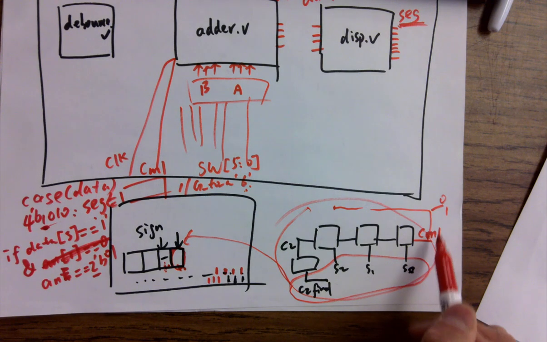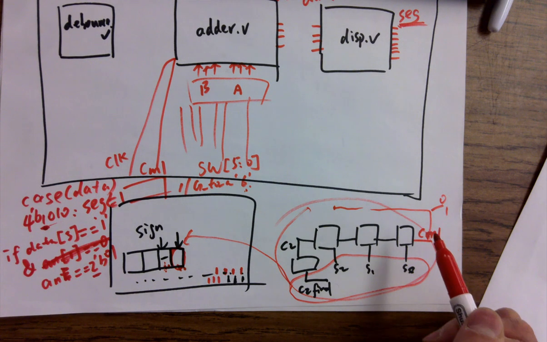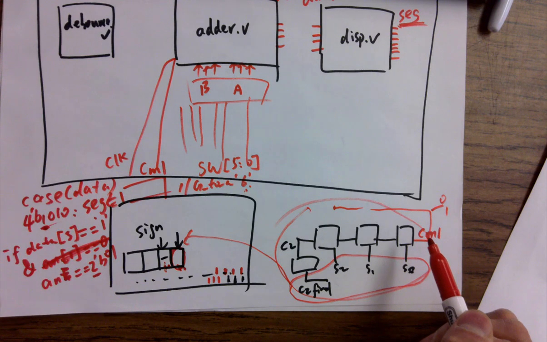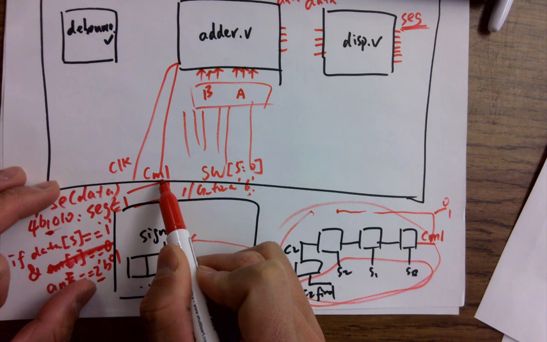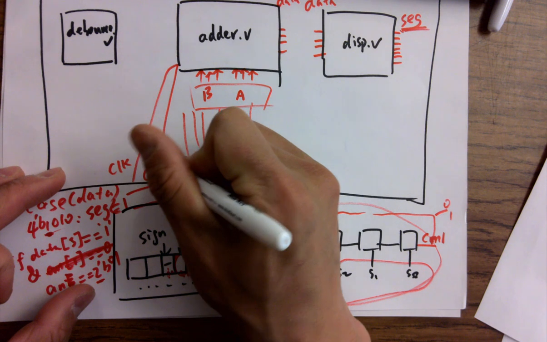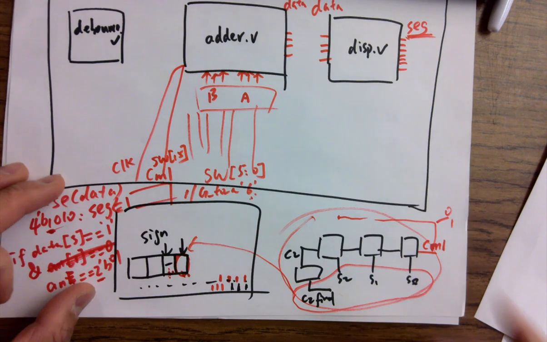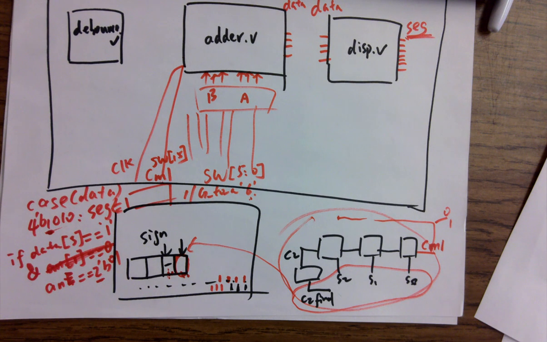So CM1 has to be a port because it's the input. You switch it on, it becomes a subtractor. You switch it off, it becomes the adder. So we definitely need a 1 here. It could be a switch, let's say 15. What else do we need for the adder?